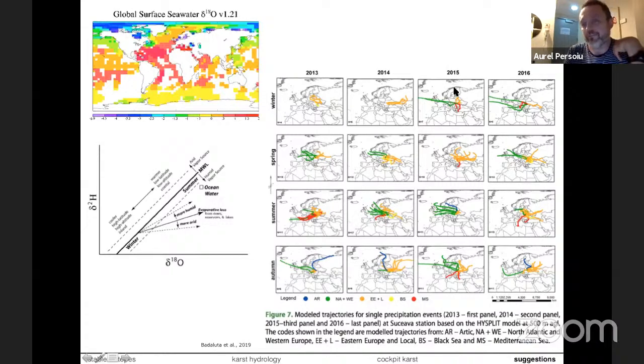this part is dry. So if we do this for several years, and we see where the moisture is coming from, and then we know the delta Eutin of the value, and we know the trajectories, we can link the source of the moisture with circulation patterns. So we can say, okay, if the Siberian high is stronger, we will have mostly precipitation coming from the east. If the NAO is in negative phase, we will have precipitation coming from the Atlantic.